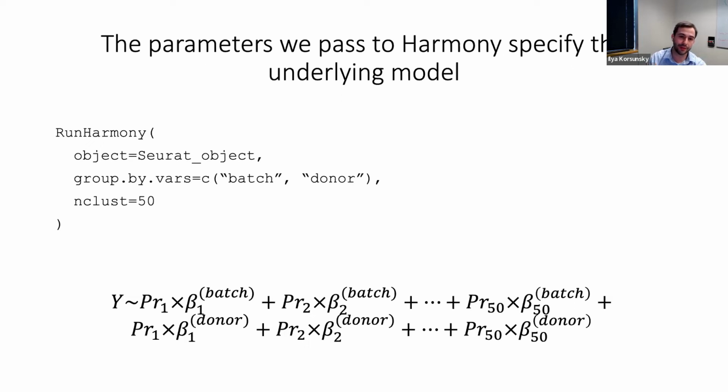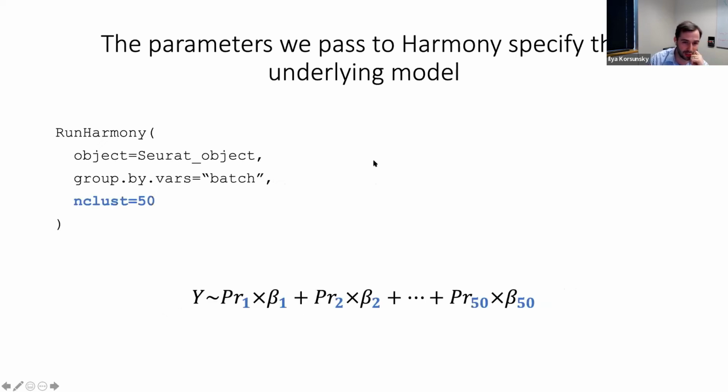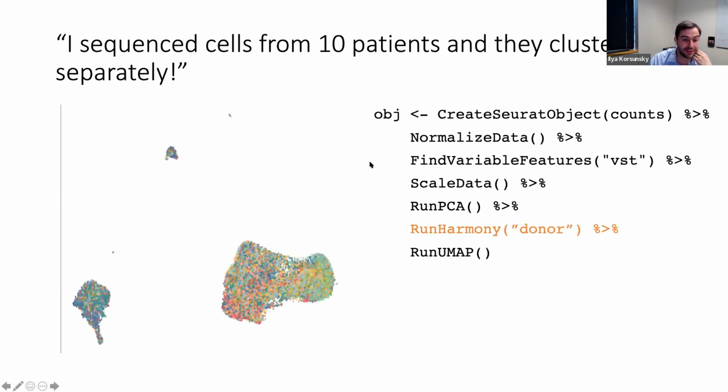It is a good first pass, because what you really want at the end of a good Harmony integration is really locally well mixed things, right? Sometimes what you'll get is that things are sort of close to each other. 2 batches get sort of grouped together, but they're not super well mixed locally. And that's a sign that something went wrong.